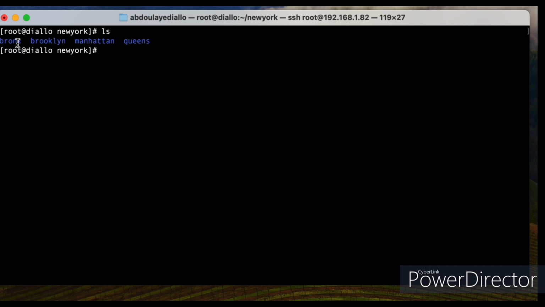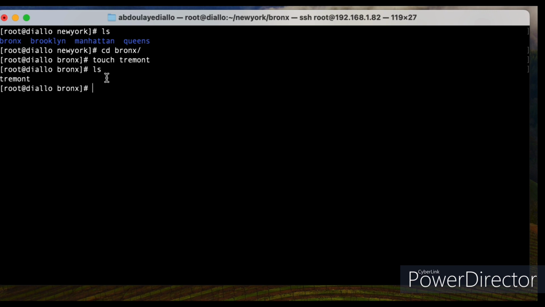You see, we have Bronx here. In the Bronx, I'm going to create a file called Tremont. As you see, I just put touch Tremont. In Linux, you don't have to put any extension. You can put the extension, or you can just leave it like that. So Tremont is a file. If I do file Tremont, it's just going to tell us empty, because this is a file.